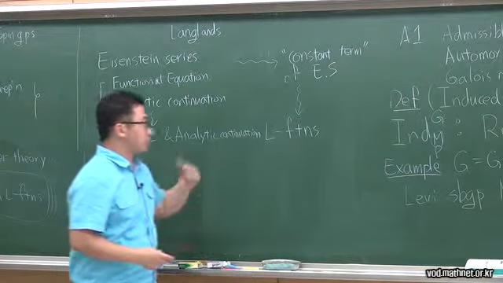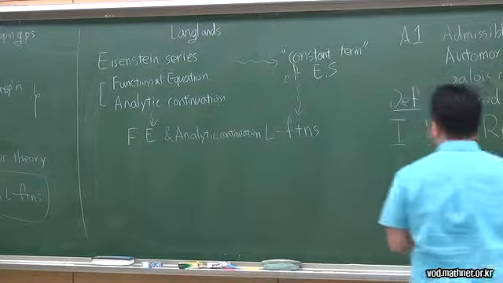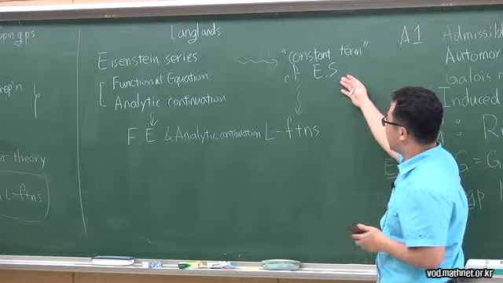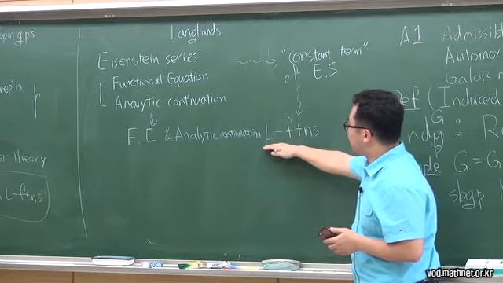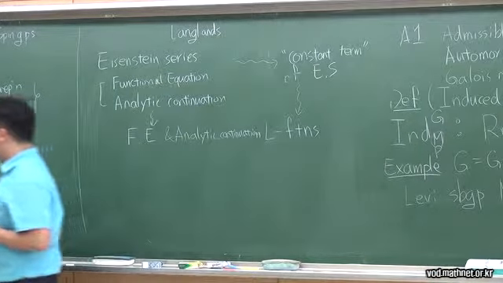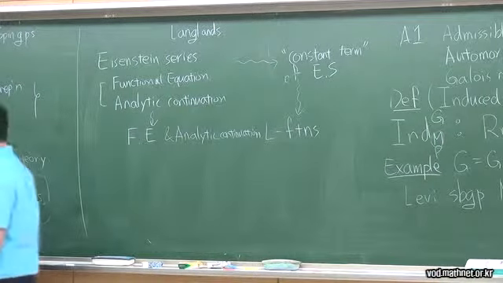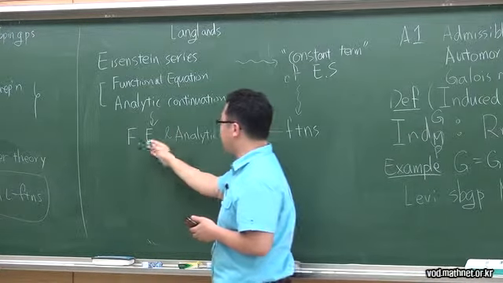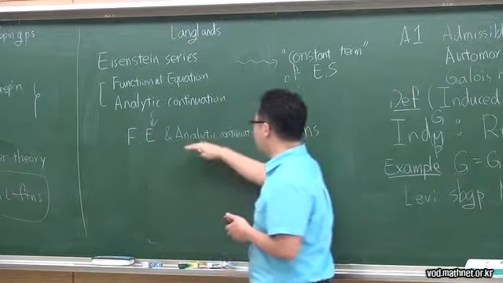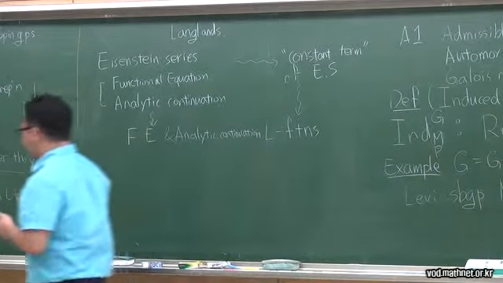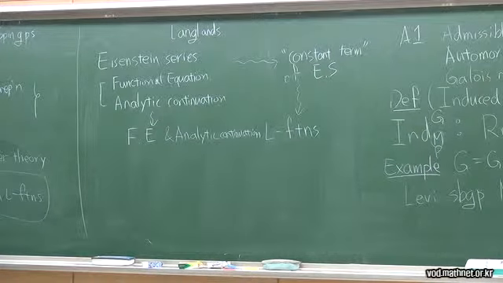In the case when the representation is generic, and there are certain properties that this Eisenstein series satisfies, we can define the L function nicely. That's called the L functions from the Langlands-Shahidi method. So for the L function from the Langlands-Shahidi method, using the properties of the Eisenstein series, we can prove, for example, functional equations and analytic continuation, etc. So that's how they prove the properties of the L functions from the Langlands-Shahidi method.